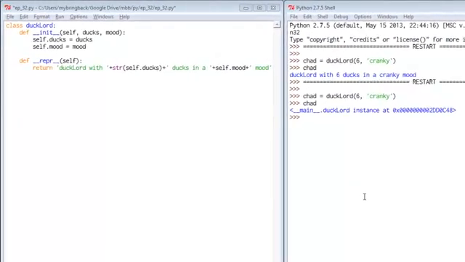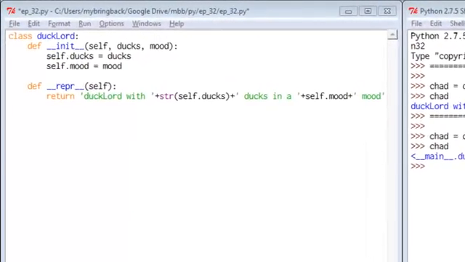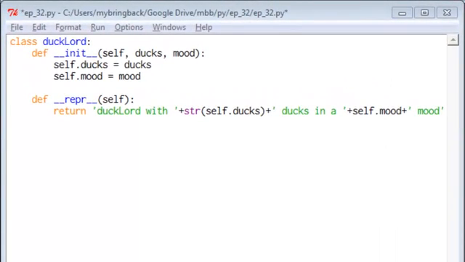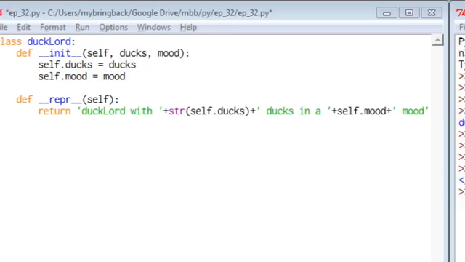Alright, so why are we doing this? Why are we taking the time to define this method for each class we make? Because we're going to try to do that from here on out. And the answer is debugging more than anything. If you're going back through a module or a script or program of one sort or another that you've written, and you want to understand where it's at, or what the state of it is, or what your particular instance of a class is up to, or what's in there, consider the difference between these two things.